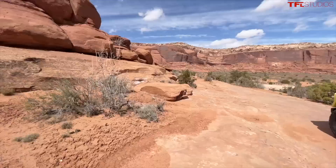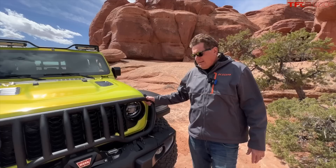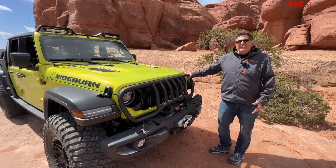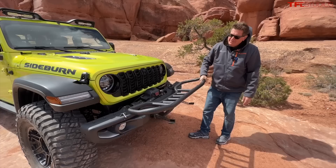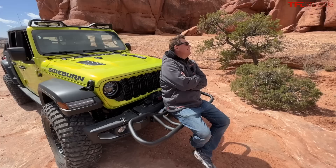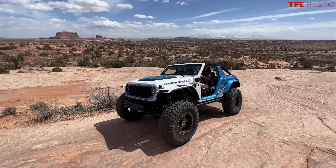By the way, if you want to see all the Jeeps from the Easter Jeep Safari, come on over to AllTFL where we've got a complete walk-around of all these cool concepts. Now here's my favorite part — in a Gladiator you normally tailgate out the back, but here you can tailgate out the front. Instead of recovery hooks, there are these little whiskers on the front. You take this bull bar, deploy it like so, grab your favorite frosty beverage, have a seat, and watch the beautiful Moab sky or hang out at the next football game. How cool is that?